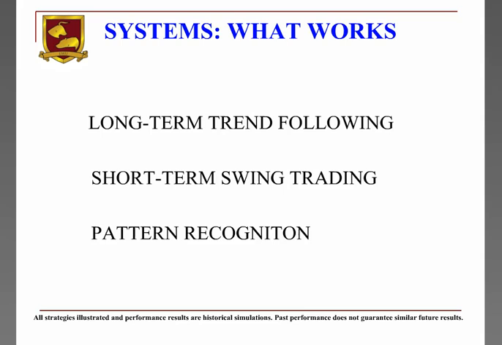So I would admonish you, when it comes to systems, that there are a couple of things we need to look for. First, you need to identify why the system works. There should be some rationale. It may be a long-term trend following system, such as Aberration was a few years back, or the turtle trading system, or Dick Dodge's channel breakouts. Or is it a short-term swing trading system where it's trying to capture short-term, maybe even day trades in the market? Or finally, one I like, pattern recognition.